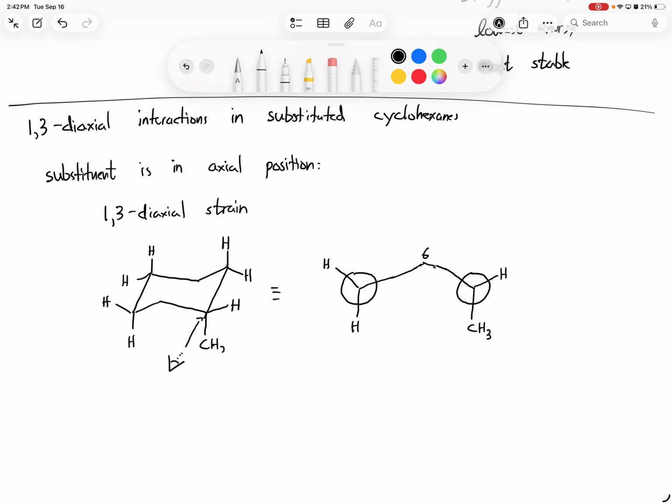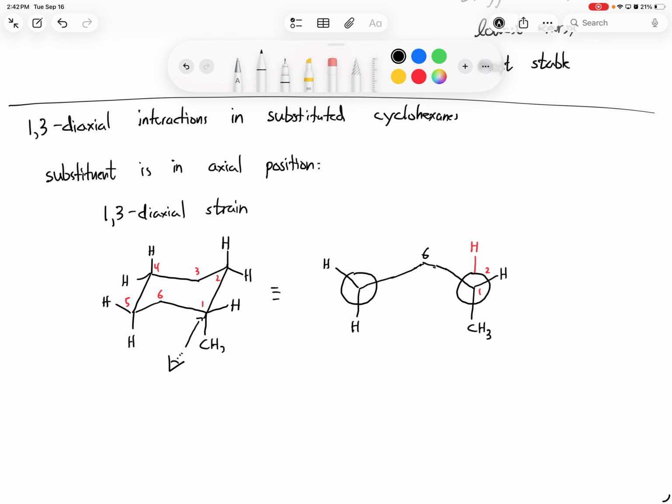So right there. Okay, so let's number. I guess I didn't number this one first. So let's do it in red, so it's clear. 1, 2, 3, 4, 5, 6. All right, so we got 1 here, 2 in the back. And 2, we have a hydrogen sticking out right there.